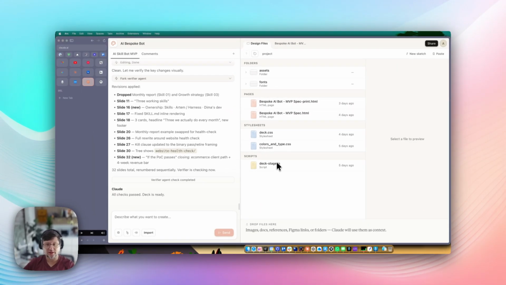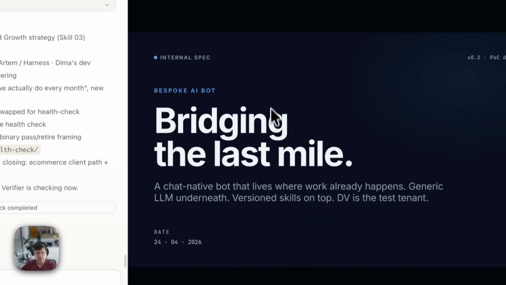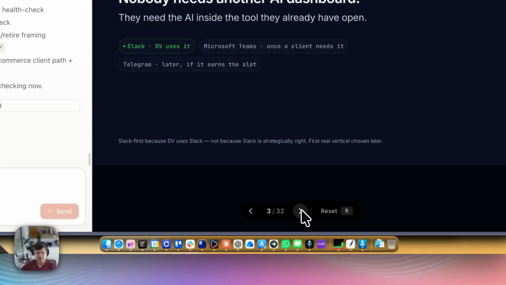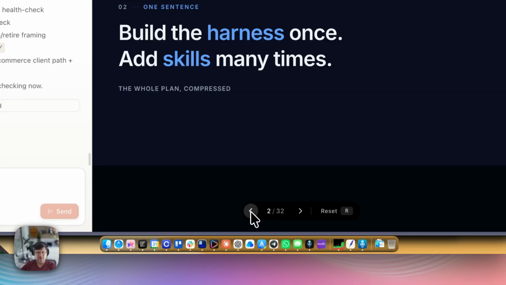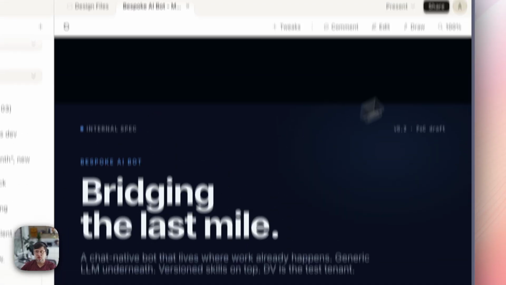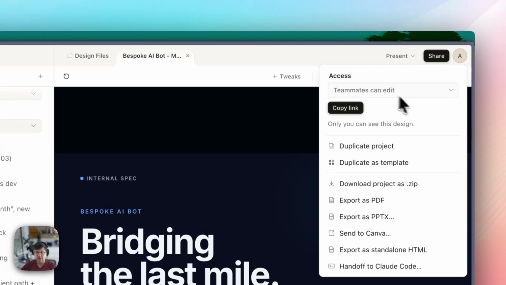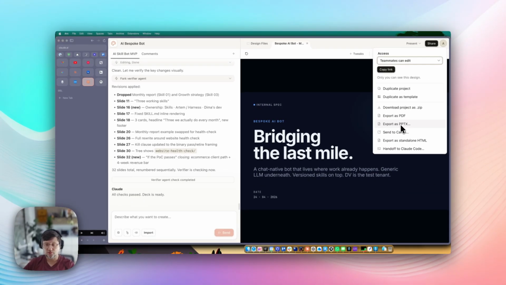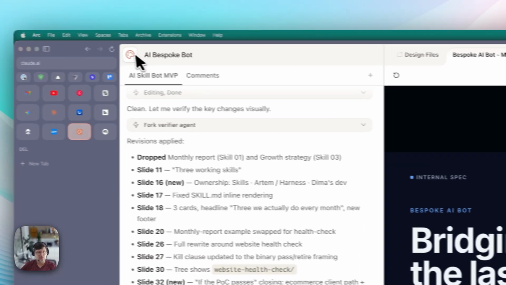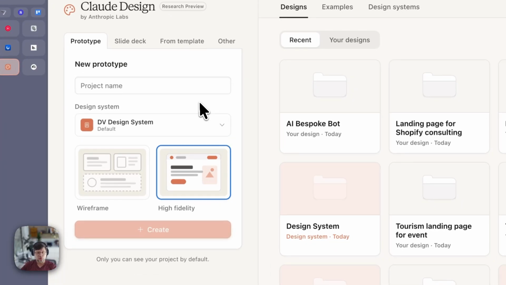It creates a front-end application that looks like a presentation and acts as a presentation, but it's not a true presentation. You can, of course, share it with your team, but you can also download it as PowerPoint files if you want to edit it in PowerPoint, or export it as PDF. But again, we'll talk about that in more detail soon.